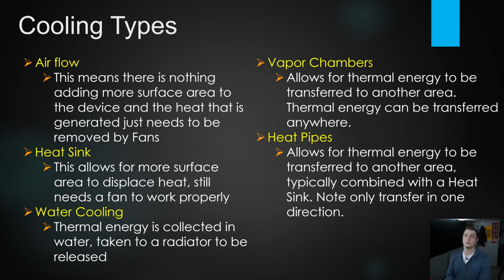All right, moving on to cooling types. So these are the solutions that we have available to us, reasonably speaking, when we're talking about cooling computer components. So we have airflow, which we talked about quite a bit just a few moments ago with fans. You need some airflow to get rid of heat, all right? To aid in our airflow, typically we have a heat sink. What a heat sink does is it takes the surface area of a particular component and gives it more. So the more surface area that you have with airflow, the better that component can be cooled. And hopefully that made sense.